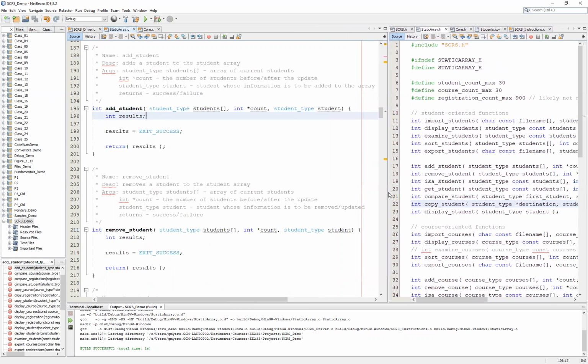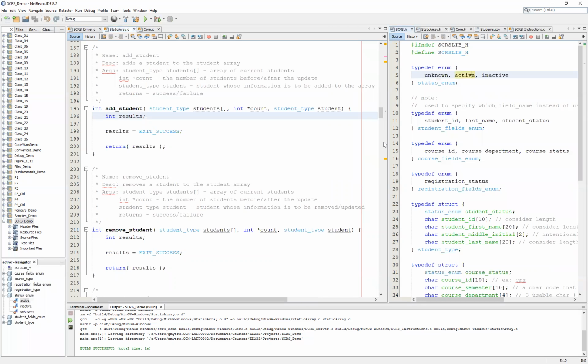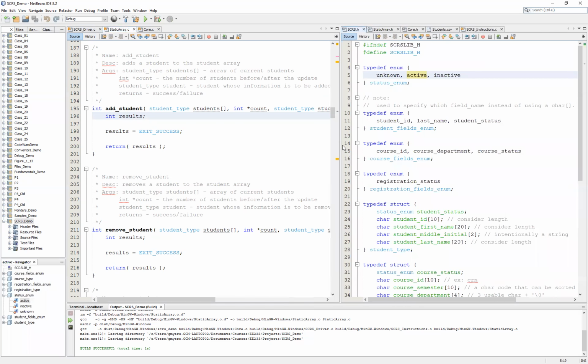You'll see our add student accepts 3 input arguments, the array of students that we have somehow retrieved from our students.csv file. We'll test that later on in the video. It also gets a count, which is passed by address, that simply keeps track of the valid number of students in our array, and then a new student that we are attempting to add to the array. Now, keep in mind, if you go back to the student type, that we have a field called student ID, and the idea is that we would keep that student ID unique among all of the students.